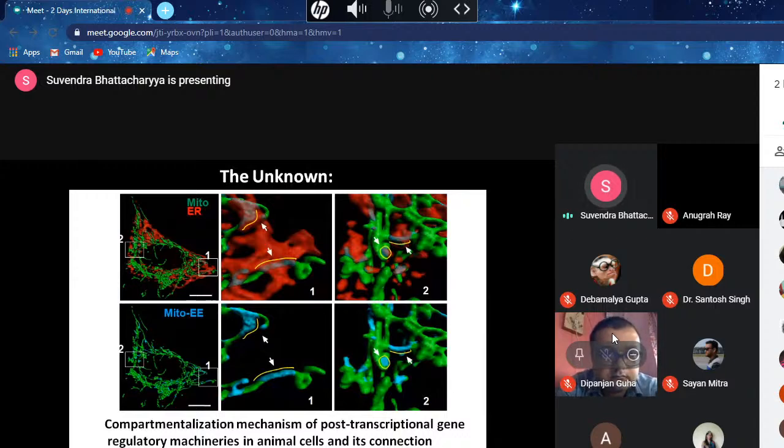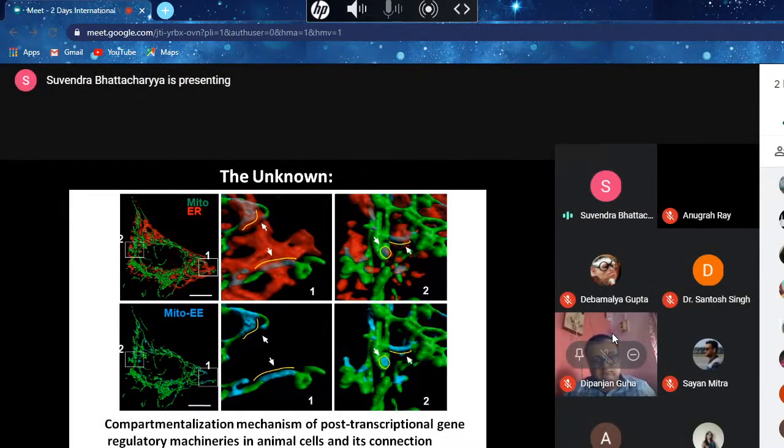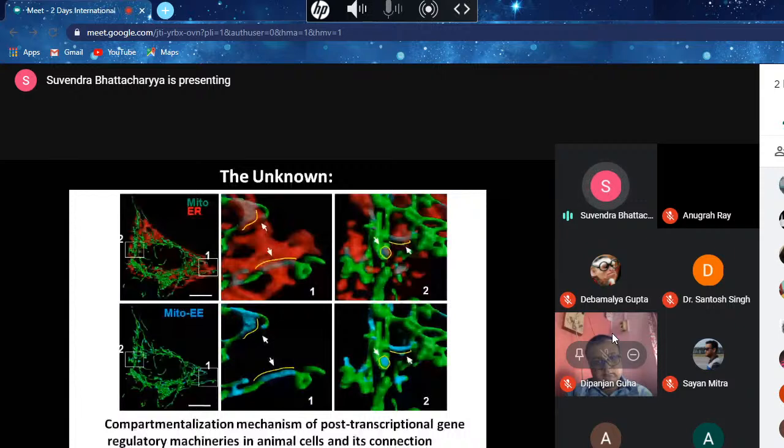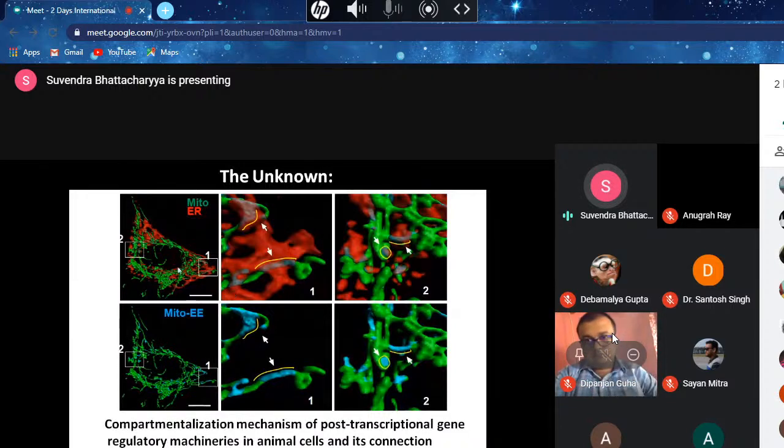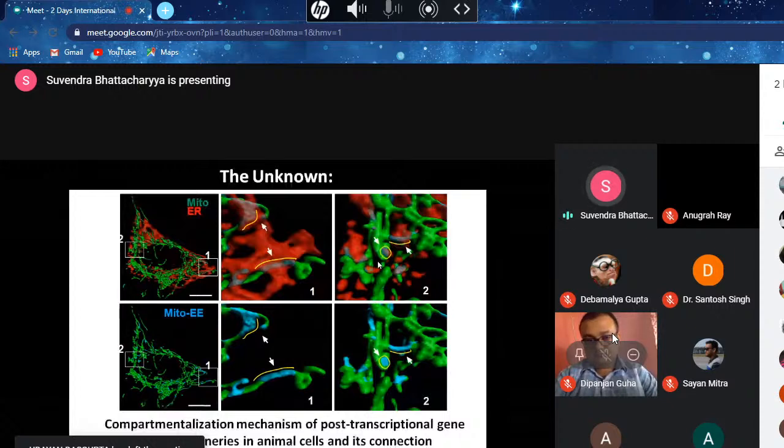So how this interaction loss happens and why, where this microRNP-mediated repression occurs, and how they affect the whole process are the three questions that we are primarily following nowadays in this particular context. So you can see the beautiful image of the ER and mitochondria, how they intermingle with each other, which I already showed, and the domains where they interact. These were all possible because of the good microscope we had, and the technique and processing platform we use to get these images. So these are always evolving every time.